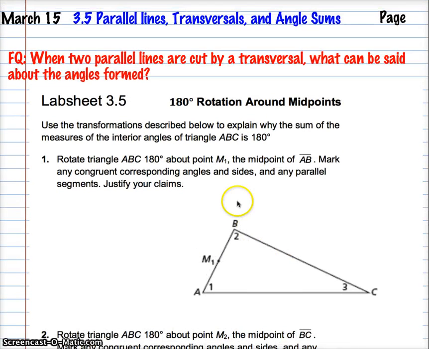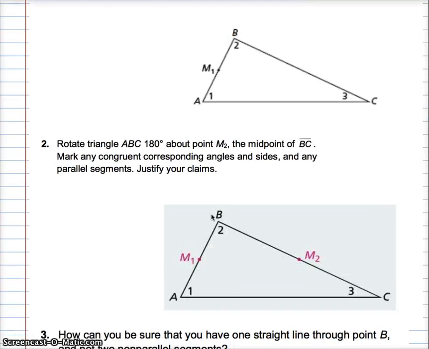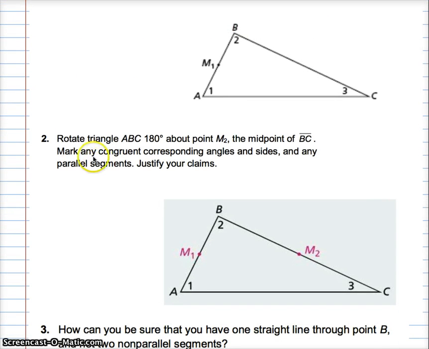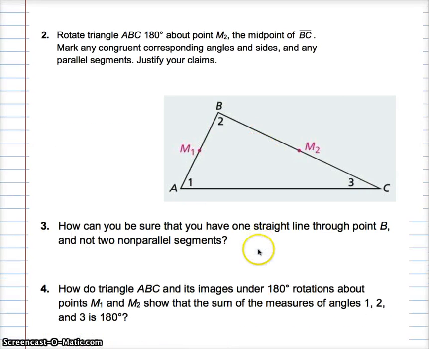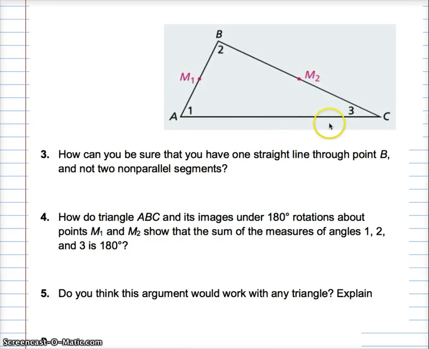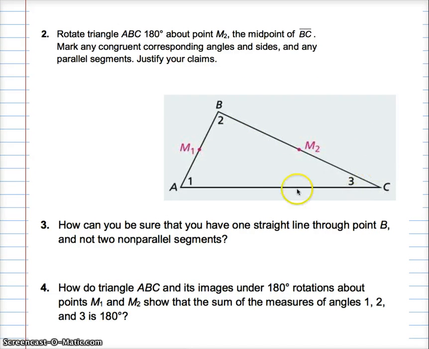Oh, well, actually, go ahead and cut this lab sheet out, or if you'd like to, you may work directly on the lab sheet, glue or staple it, create a pocket in your notebook, and place it in there, and we'll talk about what you came up with. It's fairly straightforward. It tells you to rotate on the midpoint of AB, the midpoint of BC, and they'll eventually have you find the midpoint of AC and rotate around there, and you end up with mirror images, or not mirror images, rotations from each side, and you'll find parallel lines and transversals, and you'll connect angles 1, 2, and 3 into a straight line.